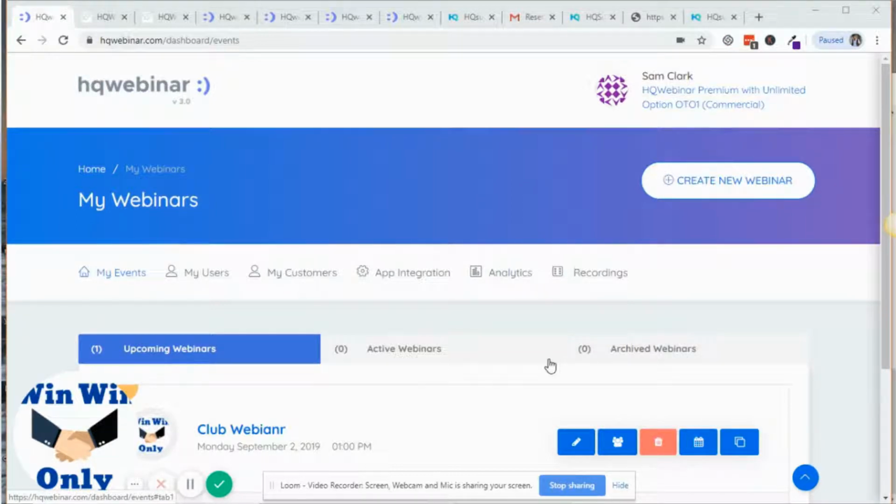With the 3.0, they've added a lot of features and integrated a lot of things that the members using the software wanted, and have made it much more intuitive. They've changed the whole interface on the front end to make it very easy to use and go through setting up a webinar. We're going to do that in just a second.